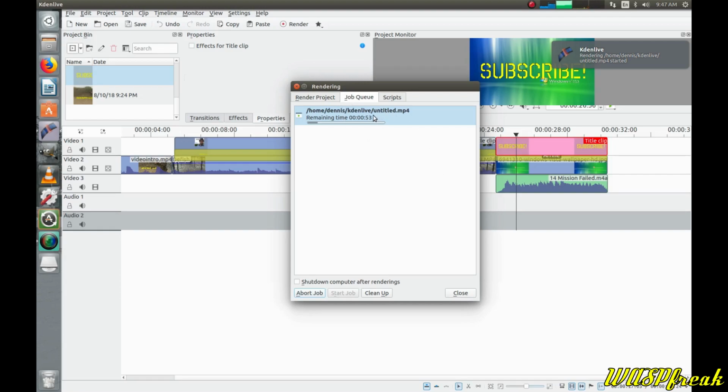And then it's going. So it really depends on what you're doing with your video. If you've got a lot of clips, a lot of title clips, and you're inserting a lot of pictures and stuff with your title clips, it's going to be a bigger file, and therefore it's going to take a longer time. So if you have fewer items, like I've already got my intro clip here, and I could have an ending clip already set up as its own video file, then it won't take as much time.